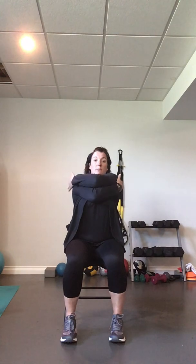I'll do a couple from seated, because I better maintain my routine here at this point. So same thing. We're going to think about opening through the chest and then broadening through the back. Okay? Either way, we're seated nice and tall, core is pulled in. You can have your feet open a little bit, open through the chest, close. Open, bring in the back. Sitting up nice and tall. Now is not the time that we're going to slouch. We're going to sit up nice and tall. Make sure we're working those hip flexors. Good, rest. Working the back, working the core.